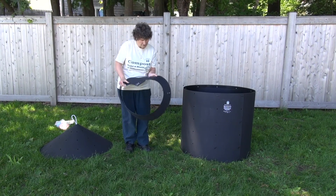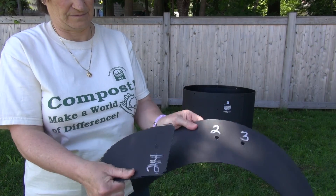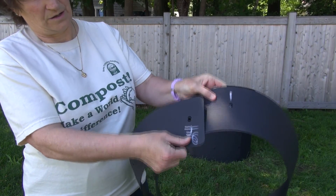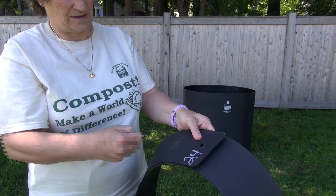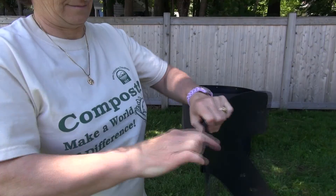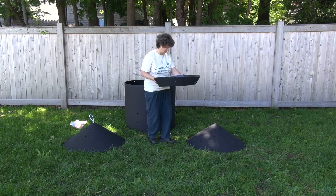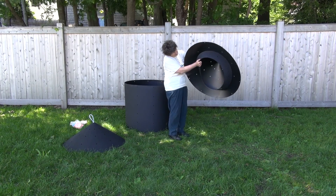The U-shaped piece becomes a brace to help support the cone under the weight of hundreds of pounds of compost. Align the outer end labeled bin 24 with the hole labeled for the size you set up the bin to. For the largest size, size 1, align the outer end with the hole labeled 1. For the second size, align the other end with the hole labeled 2. Put a clip through the two aligning holes for the size of your bin. Bend the brace until it holds its circular shape. If this looks right side up to you, then put the brace upside down under the bottom cone — the angle of the brace will mirror the angle made by the cone, supporting it.